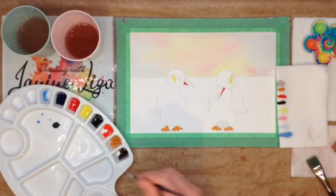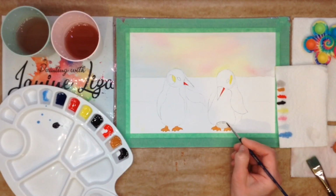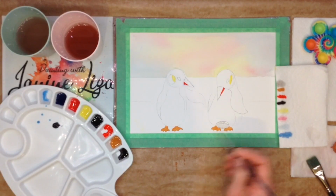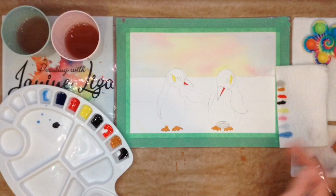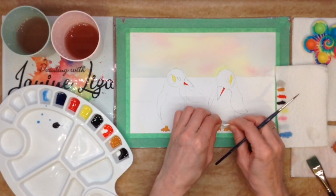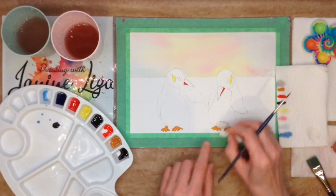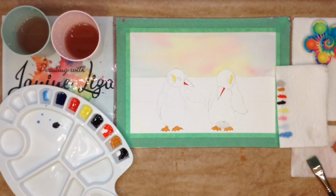Once that layer of grey is dry, we'll add a little bit more just around the edges. And we want the middle of the egg to be a little bit lighter. If you need to, you can take a little bit of paper towel and just fold it and just lift the paint from the center of the egg.